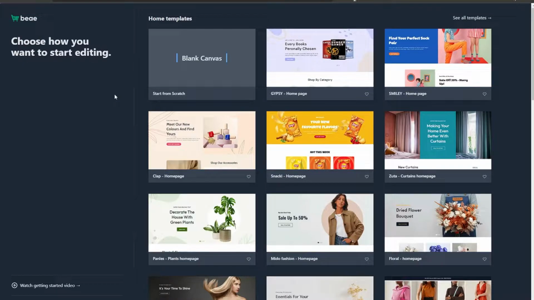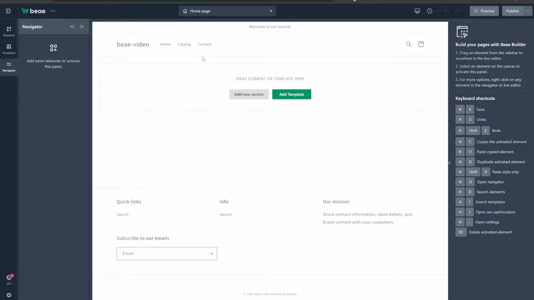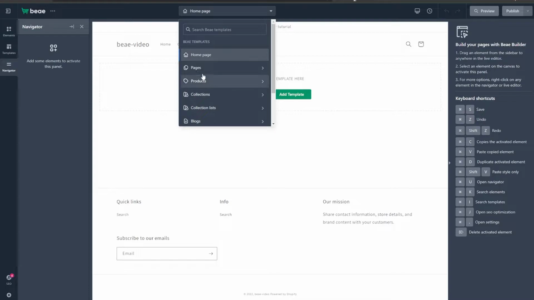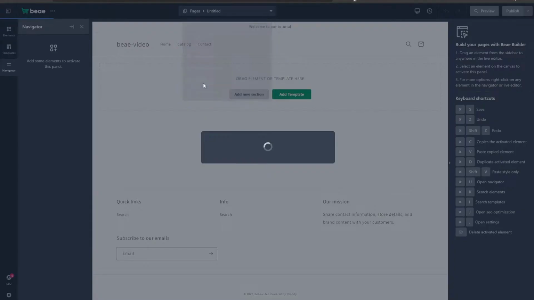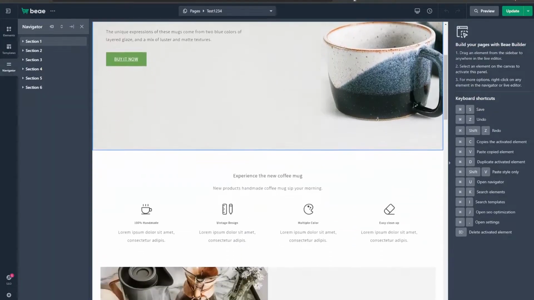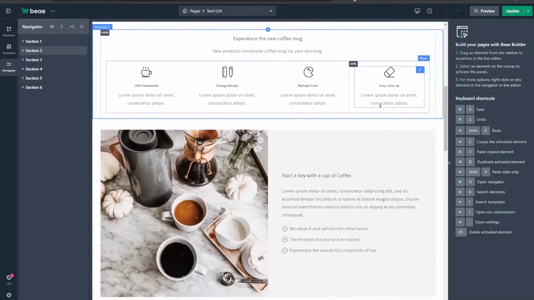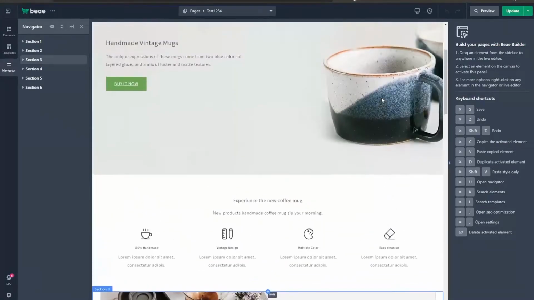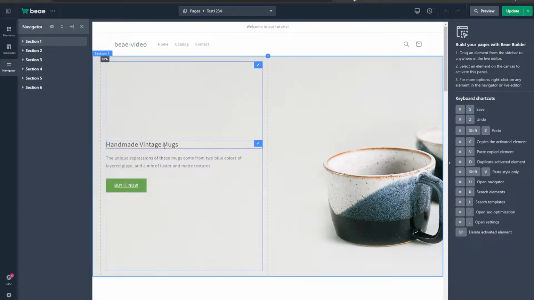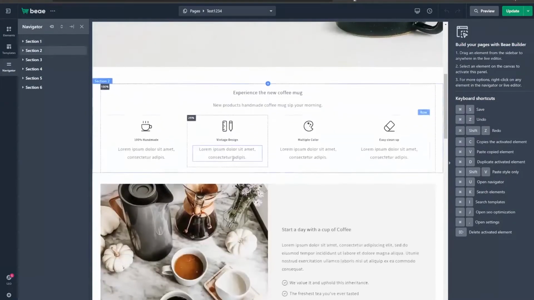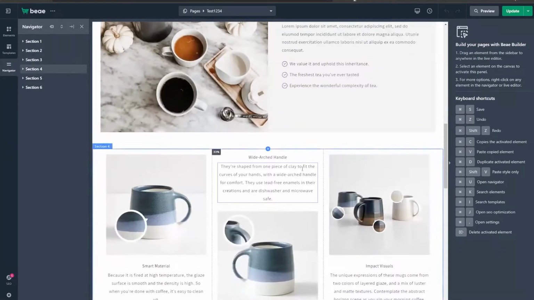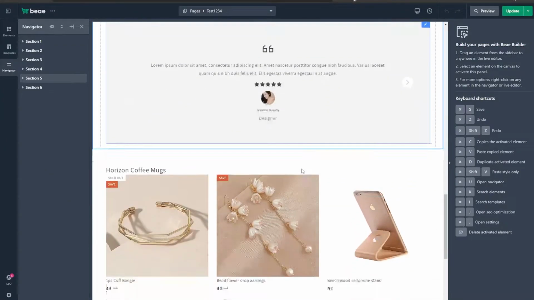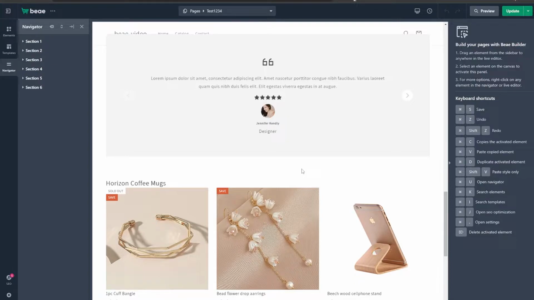Right now let's start off by selecting a template. So I'm going to be heading over to Pages section, and in here I'm going to be selecting a template that I already created. So you can see I have opened up this template, and right now it's obviously all written in English. You can see heading line is in English, and also this font body, this button, and pretty much all of it is in English. What I want is that I want all of this to be translated into German. To do so, you can follow this step-by-step guide.